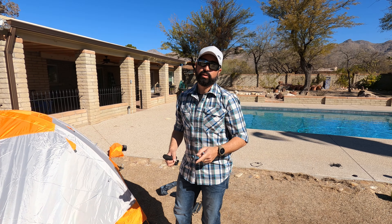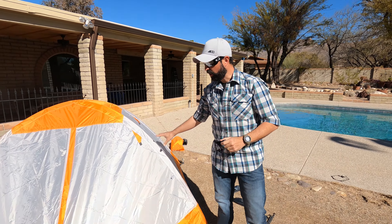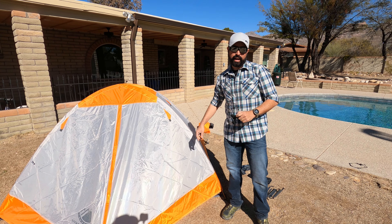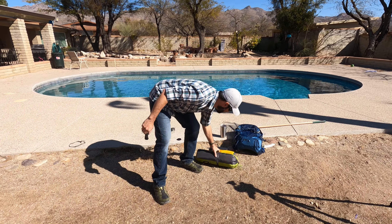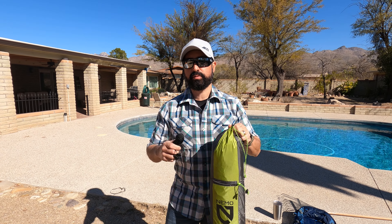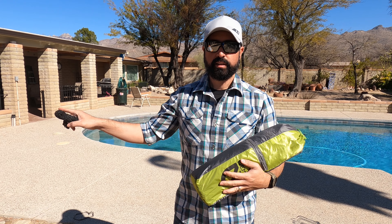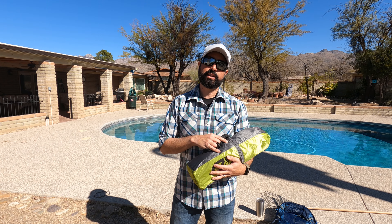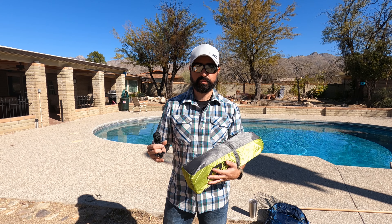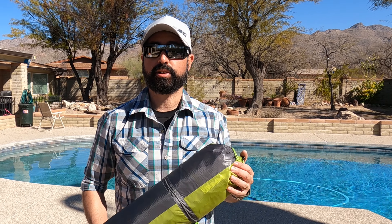We're actually going on a family backpacking trip — me, my wife, my two kids, and our two dogs. So we picked up some extra equipment. We're going to be using our Hike & Bike Yosemite two-person and we also picked up a Nemo Dragonfly two. It's that saying — you get what you pay for — and as you progress in backpacking you understand the differences in weight. Since we're backpacking with my kids who are nine and twelve, we wanted to make sure we got good equipment that'll last and be light enough so we can distribute the weight and make it easier on them.